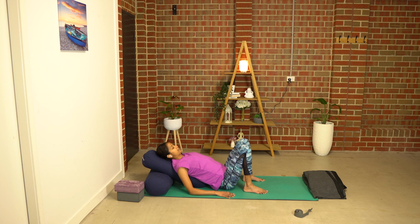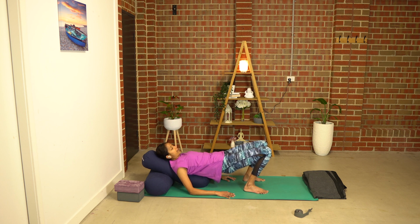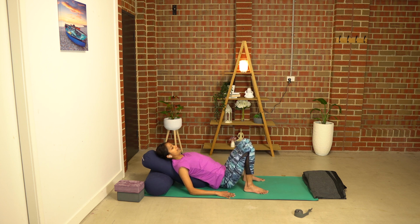Let's do once more, giving our best. So zip up from the back to the front passage. Imagine bringing the pubic bone towards the navel and lifting the tailbone, lower back, middle back, upper back off the mat. Pressing down through the palms and the feet. And then slowly coming back down little by little. And releasing the pelvic floor. Beautiful.